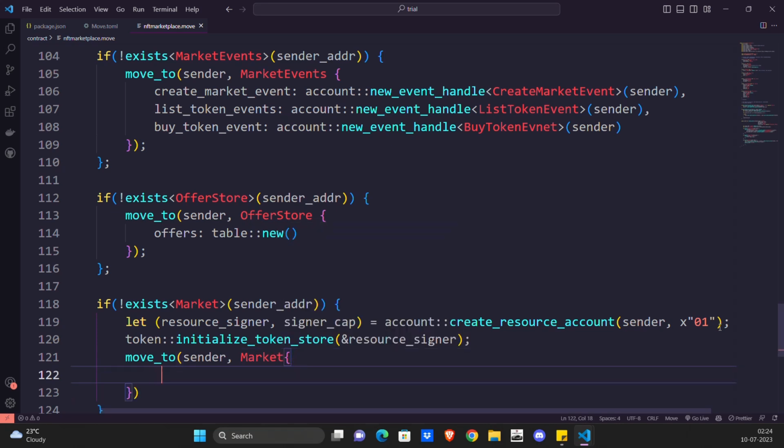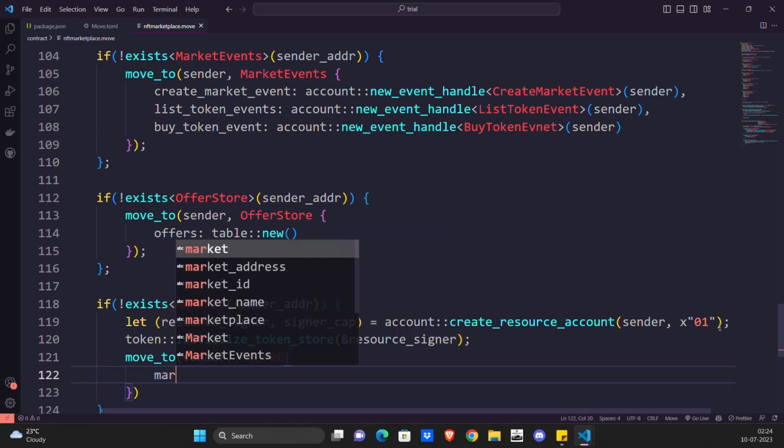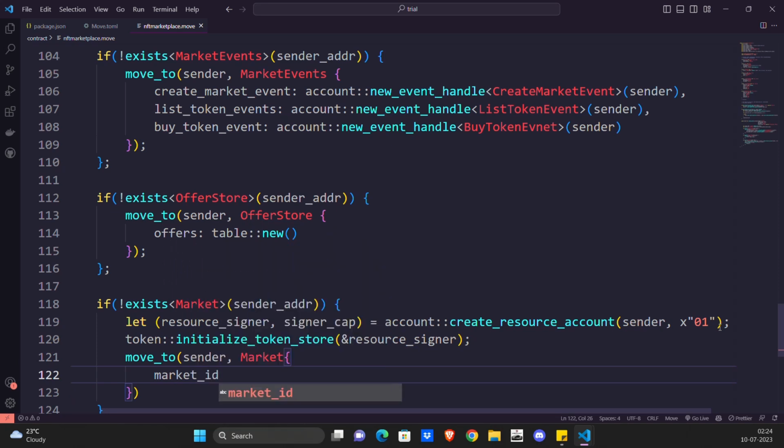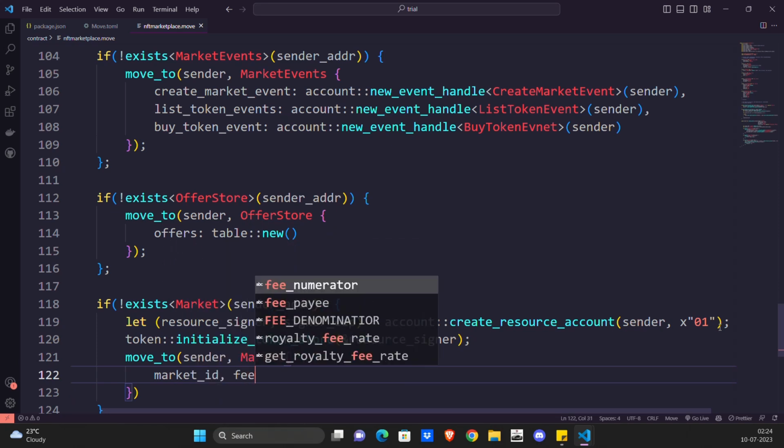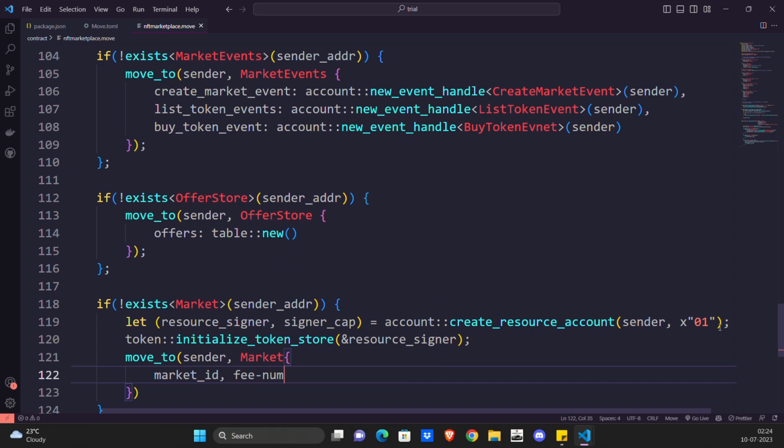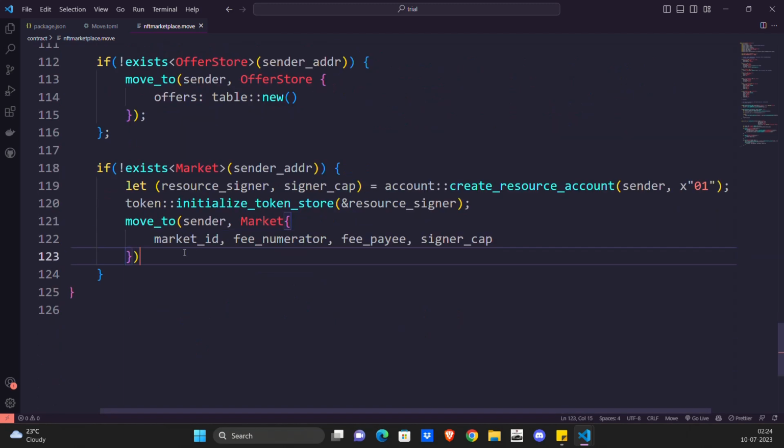Market, we have this coming up like this. Then market_id, fee_numerator, fee_payee, and then we have signer_cap. Cool, we are done with this part.